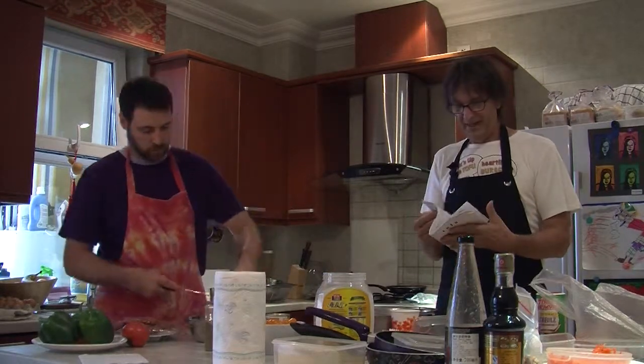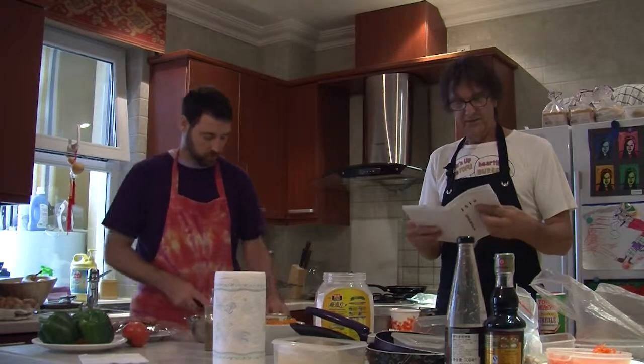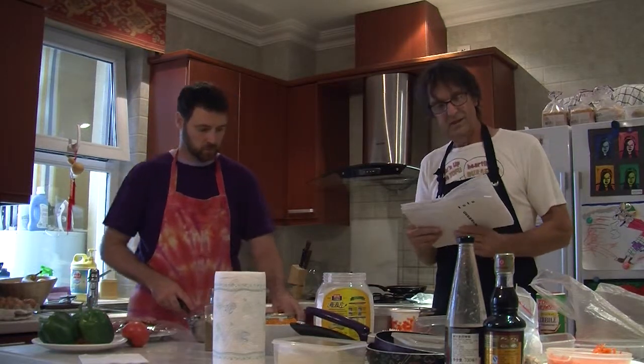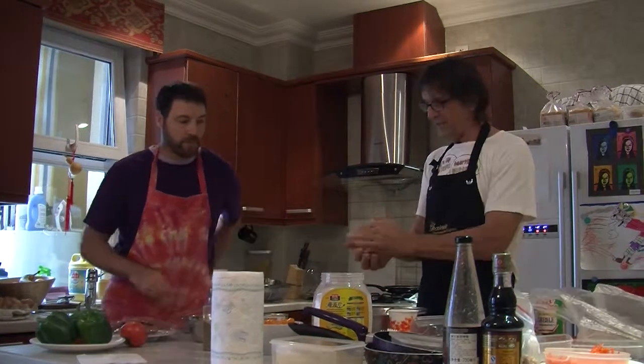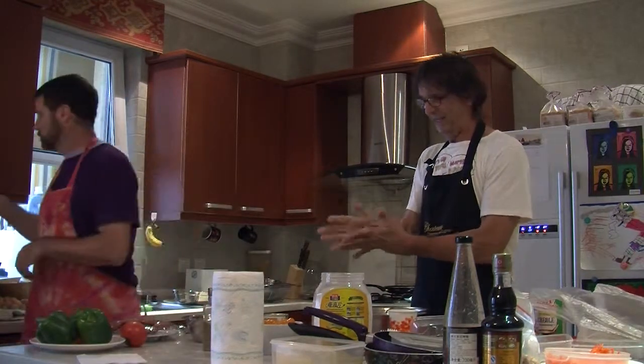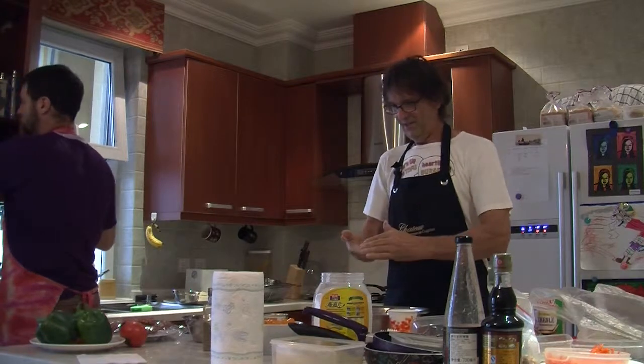You don't need that. I get recipes in here called like tofu terry. This is actually called Move Over Big Mac, Here Comes a Tofu Burger. So this is kind of nice, it's kind of held together.